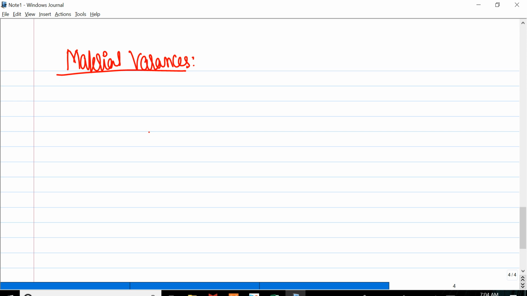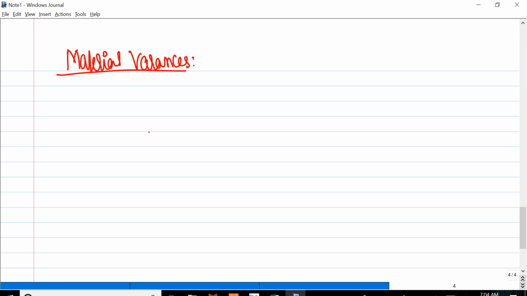Now let's assume there's a chair which a company has to manufacture. For the chair I have to estimate the material cost. To estimate the material cost, I need to know two critical things. What are the two critical things? What is the quantity of plastic to be used, or whatever be the other raw material, and at what price are we going to buy it. Based on that only I can estimate what will be the material cost.